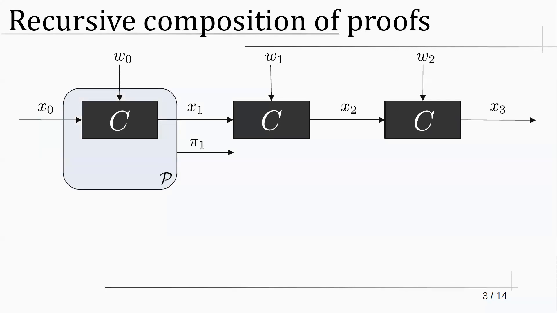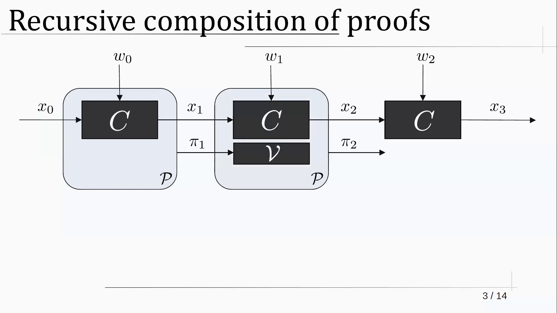What you can do is wrap the first step into your favorite SNARK and produce a proof of correctness of C on input x0 with output x1. For the second proof, you take the verification algorithm of this SNARK, write it as a circuit, and plug it into the SNARK to produce a proof attesting to two statements: that the second step of computation was performed correctly, and that you have verified the previous proof and it was accepted. In turn, this tells you the first step was also computed correctly.